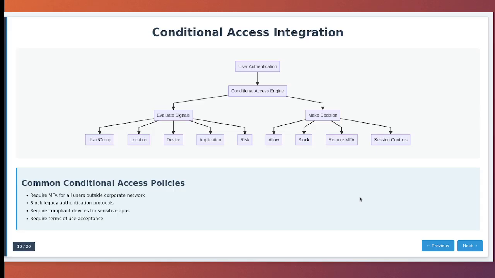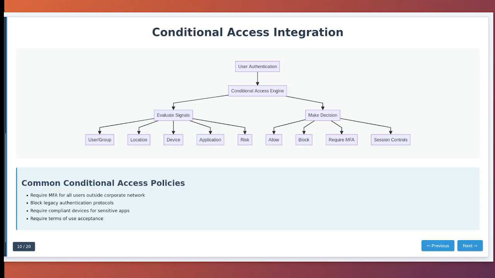Think of it as smart, context-aware access control that goes far beyond simple username and password authentication. The beauty of conditional access is that it works transparently with your application. You don't need to modify your code to benefit from it. Administrators configure policies in Entra ID, and they're automatically enforced when users authenticate to your application. However, your application does need to handle certain scenarios gracefully.